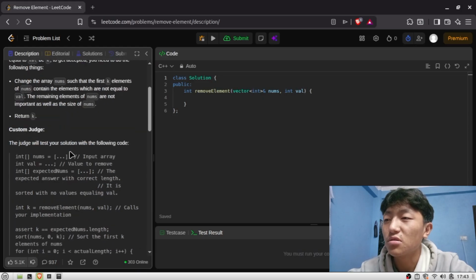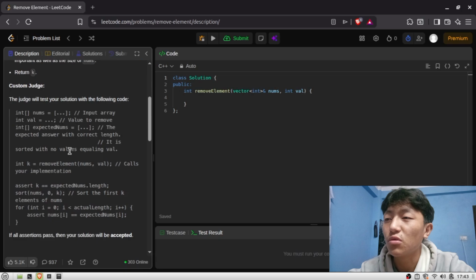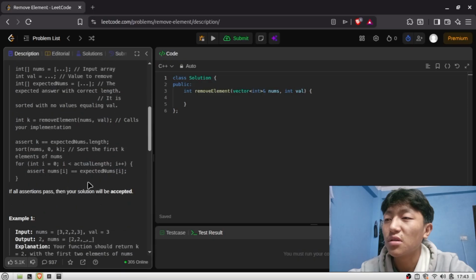Return k. Custom judge: the judge will test your solution with the following code. If all assertions pass, assert k equals the expected nums length, the solution will be accepted.